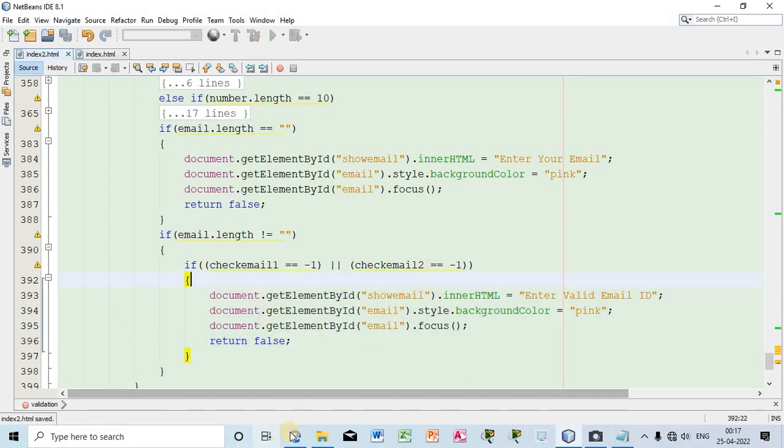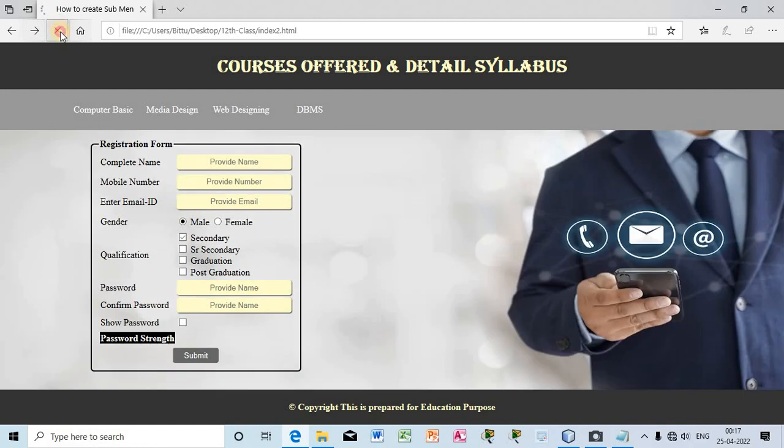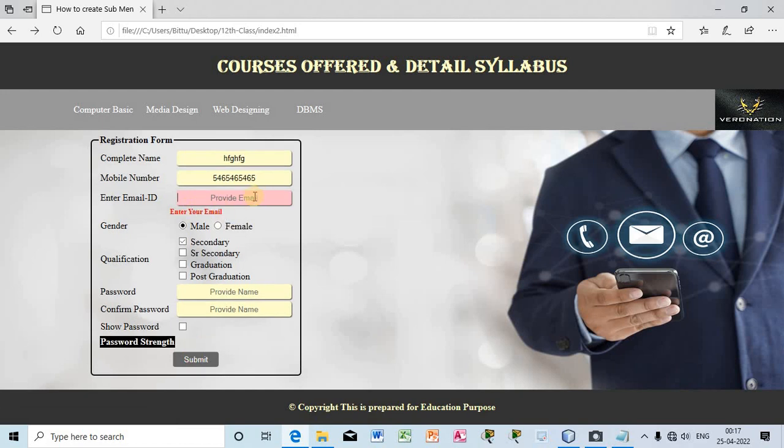Let me show you. Now you can see. So let me first write something over here. Now this will be blank. Enter. If I write something, this is not valid. So if I write @, still I have to put something, that is .com. So I have written .com. Will it be accepted?